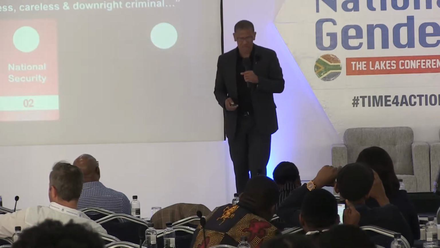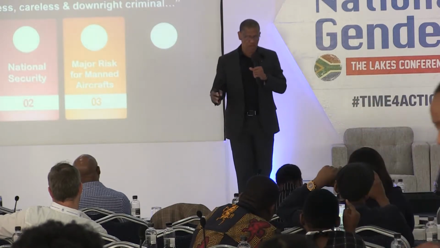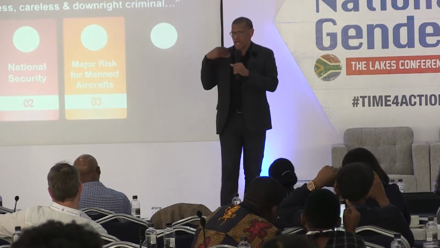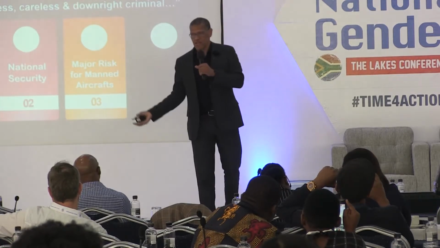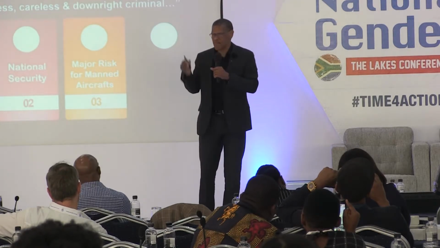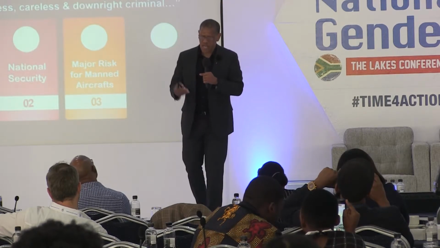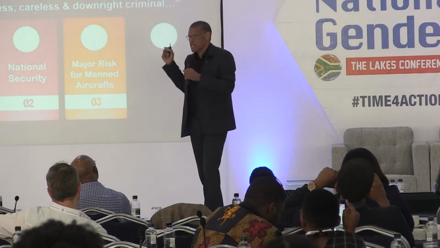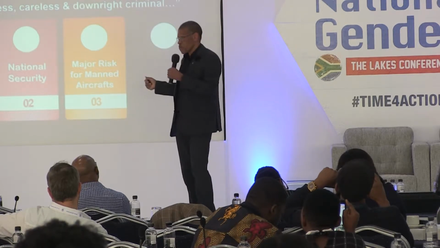Everyone will be saying it's not us, but there is a danger in it. Major risk to manned aircraft: a drone as small as my fist, if it were to get into the engine, the results could be catastrophic. So this is a clear and present danger. We are also engaging the Air Force and saying, look, in the Middle East right now, there's a serious war raging, which is a drone war.